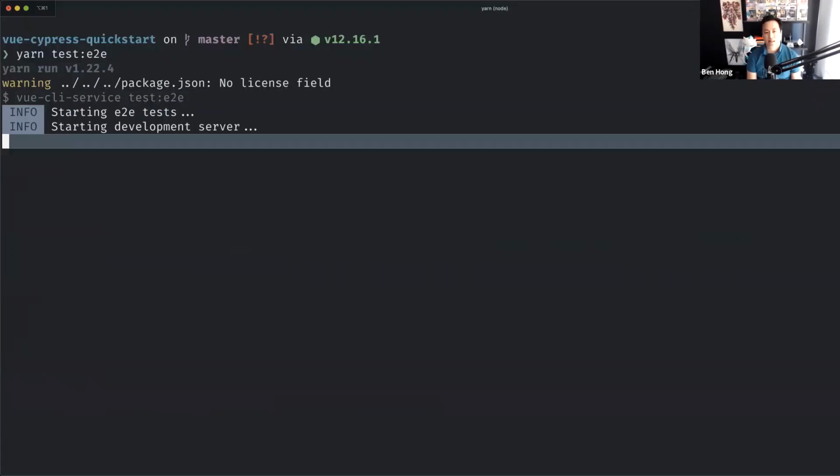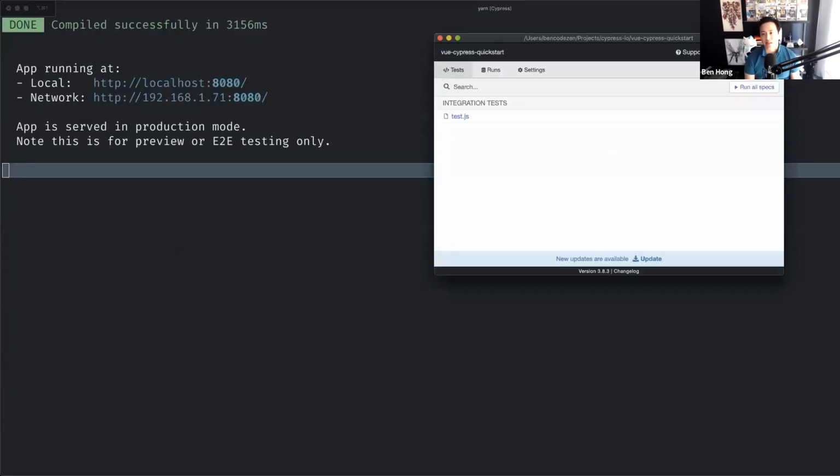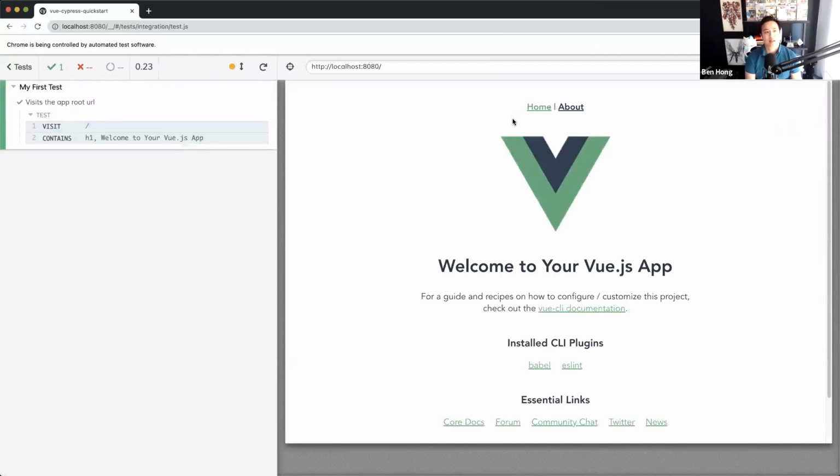What this does is it starts our local development server as we would typically expect at port 8080, and then it goes one step further to open up Cypress. One thing that's slightly different about Cypress is that rather than running in the command line like what most of us are used to with tests, there's a whole application that helps us manage and enhance our developer experience when it comes to testing. So let's go ahead and open up this scaffolded test.js.